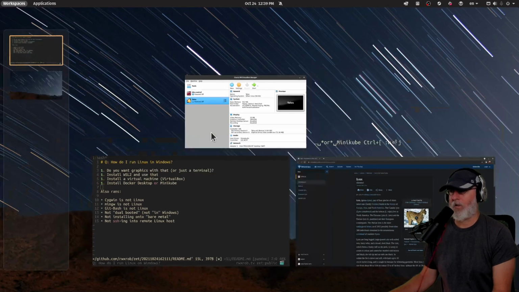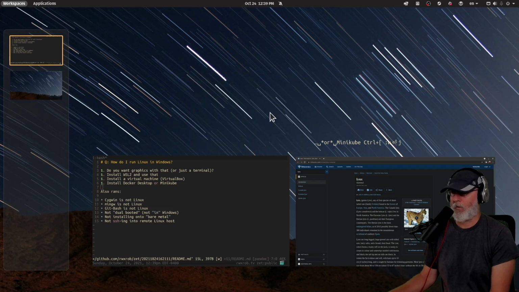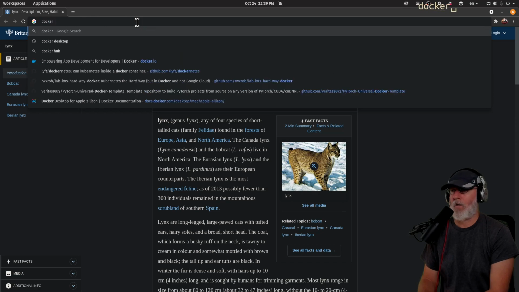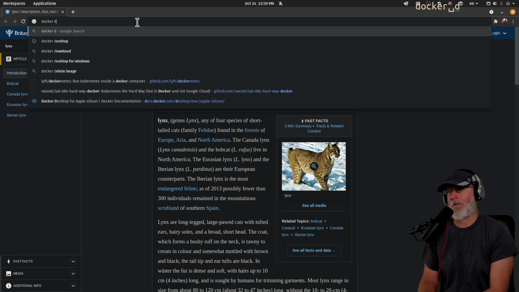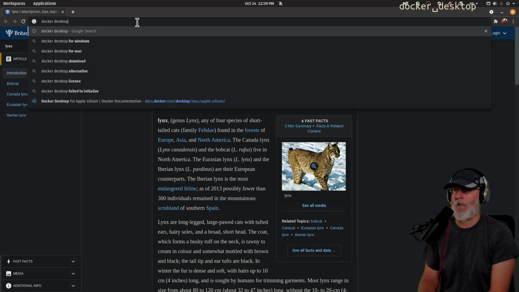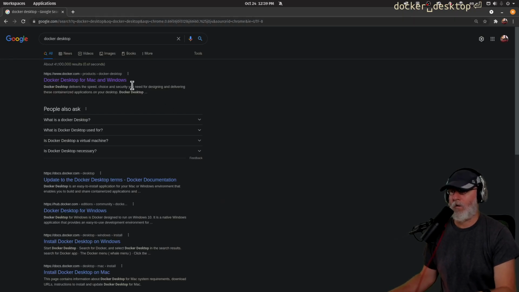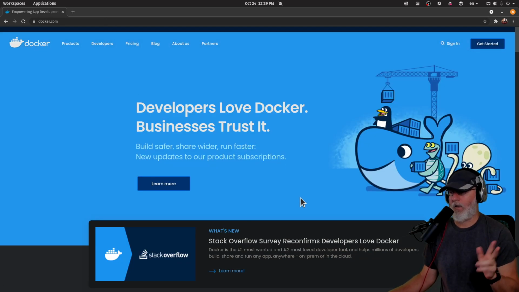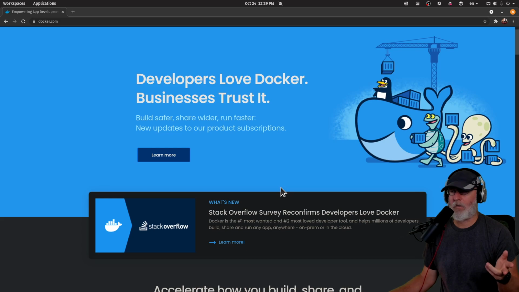Okay, so what is this? I'm actually going to show you this. I'm going to spend a little time showing you this because this is my number one recommendation, particularly for beginners. You can go out here and find Docker Desktop. Docker Desktop, as of two weeks ago, is now proprietary software that you have to pay for if you are using it in any kind of business capacity. So that caused me to look at alternatives. The really great thing about Docker Desktop is that it runs on Mac, Windows, and now Linux. They're going to put it on Linux. You don't need it on Linux, obviously, because you can install Docker CE: apt-get docker-ce, done.